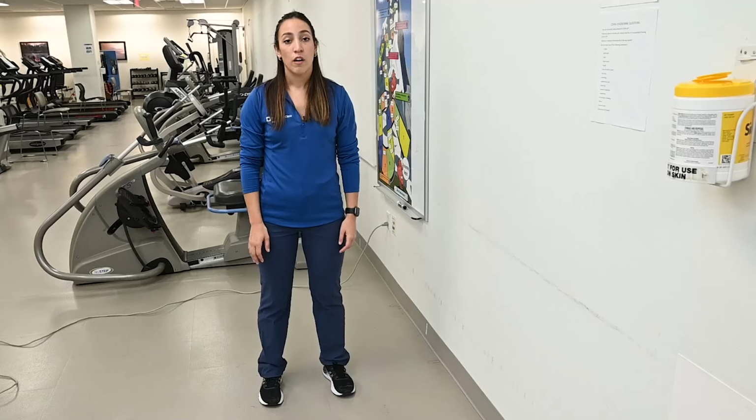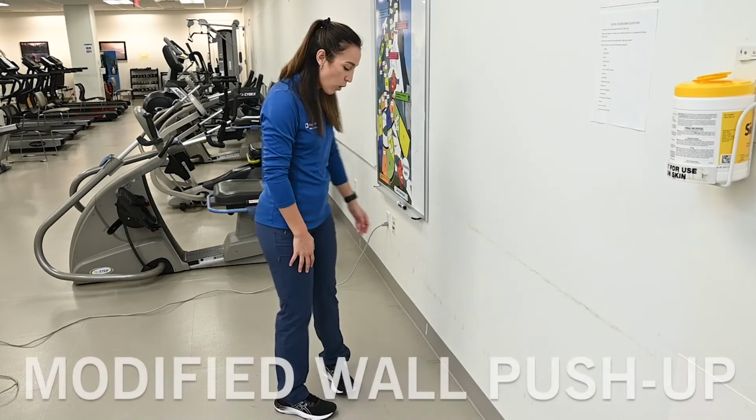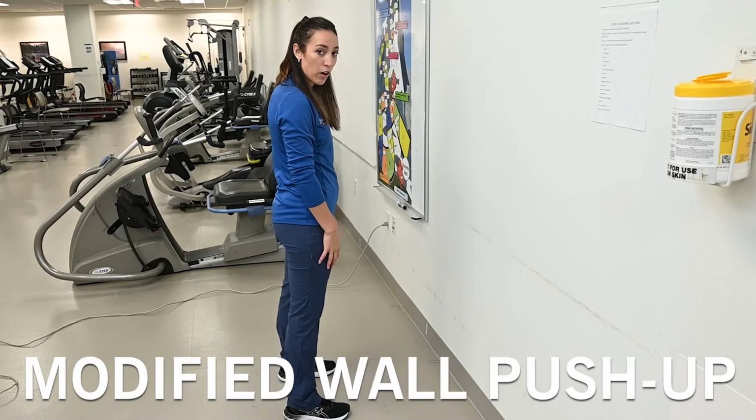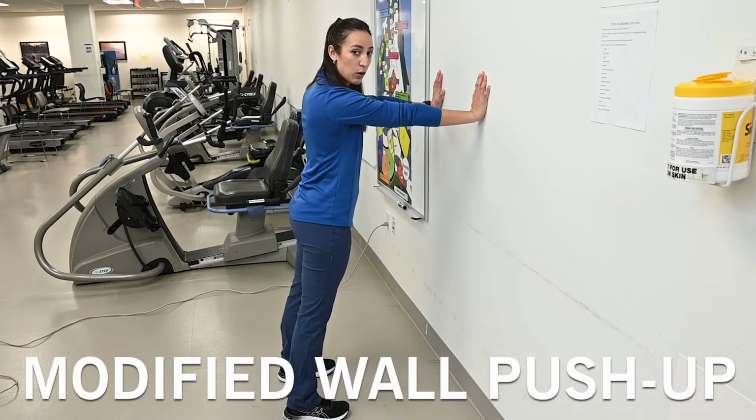Good work. All right, so the next exercise that we're gonna do is a modified wall push-up. In order to perform a modified wall push-up, you're gonna wanna stand with your feet about shoulder width apart. Your body is gonna be inclined to the wall with your hands in front of you on the wall.